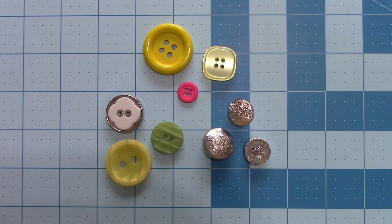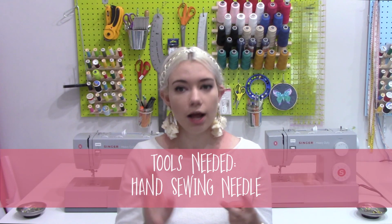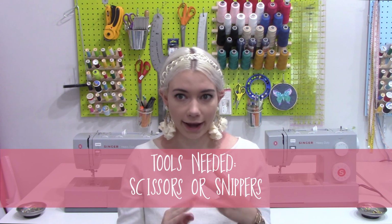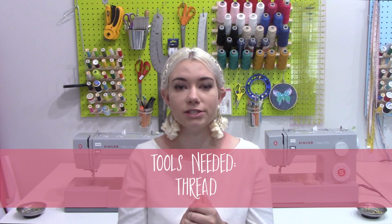There are 3 different kinds of buttons that you can sew on. We have shank buttons, 2-hole, and 4-hole buttons. So let's get started. The first and most important thing that you need are going to be your tools for working. You will need a hand sewing needle, your button of course, scissors or snippers to cut thread, and of course your all-purpose thread.